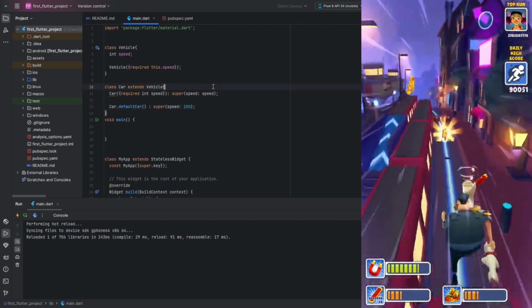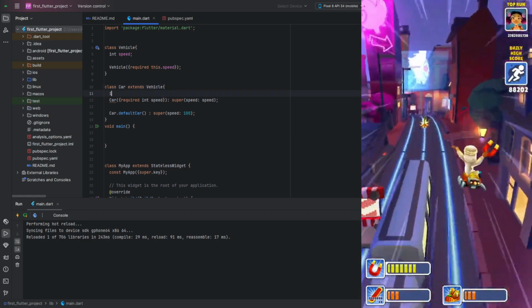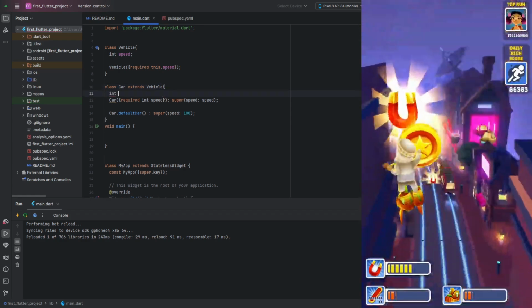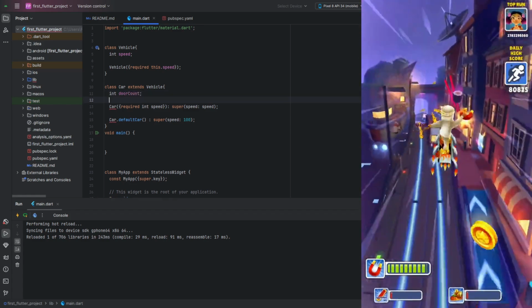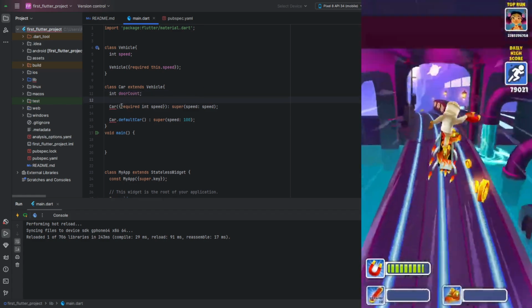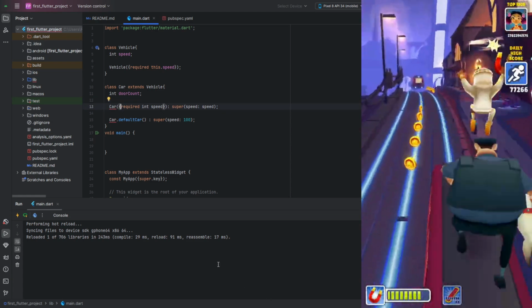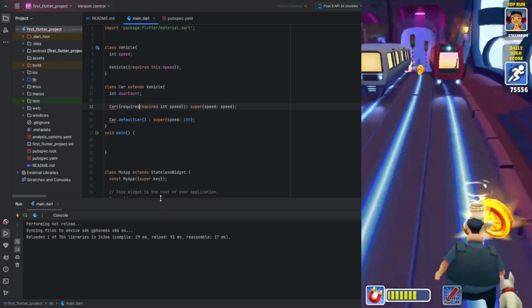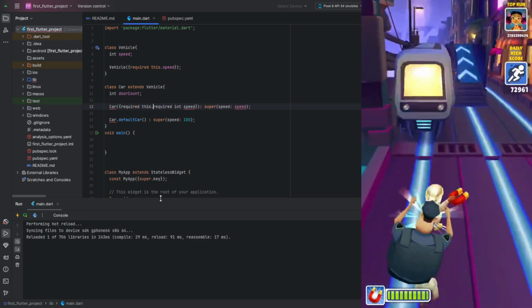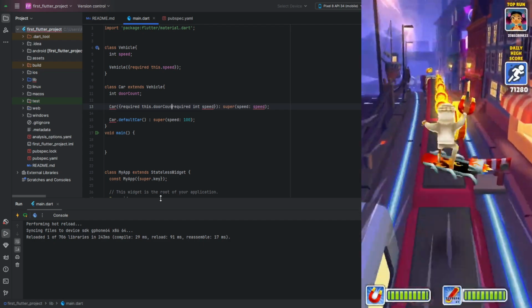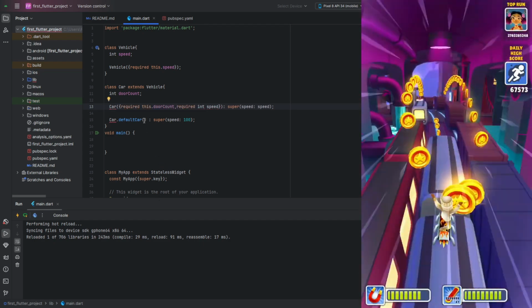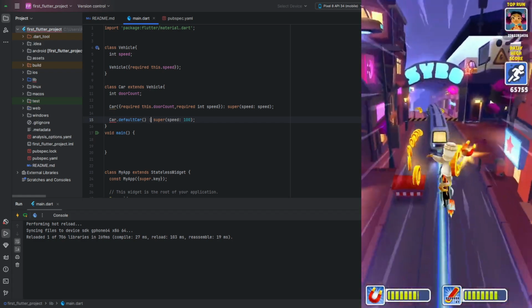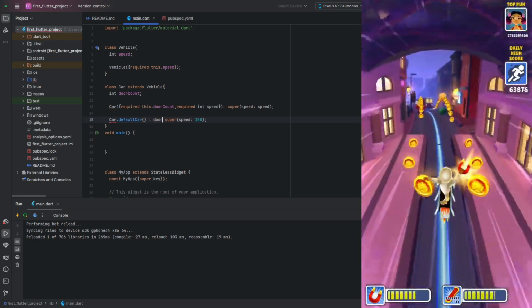Now, let's add a door count variable to our car class. Notice that we need to declare it in our constructors, and there are two ways to do this. First, we can initialize it using this as we did before in the first constructor. The second option, which we've also covered, is to initialize it after the colon.